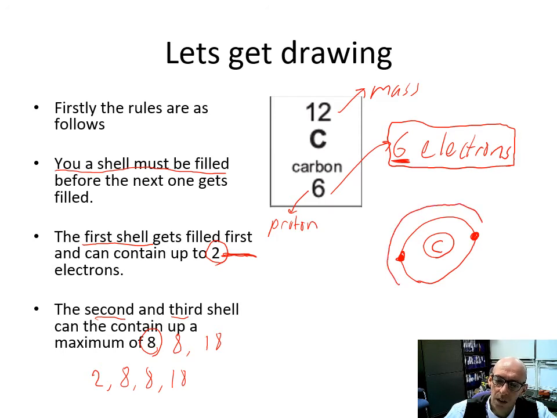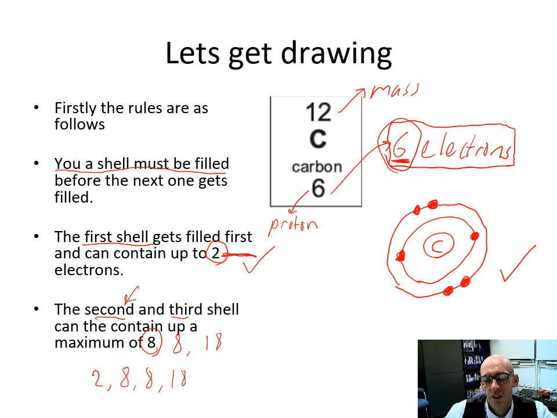I'll only draw this in if I need it. And I'll go 1, usually drawn in pairs, 2, 3, 4. Absolutely amazing. Well, I have got it right. I have got 6 electrons, 2 in the first shell, then I've gone into the second shell here. I haven't filled it up with 8 because I only started with 6. 2 in the first shell, 4 in the second. That is the electron structure for carbon.